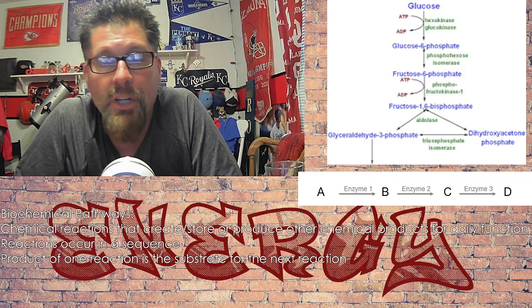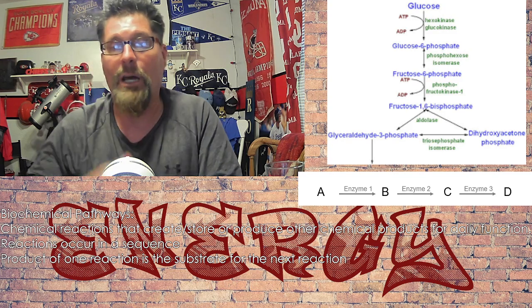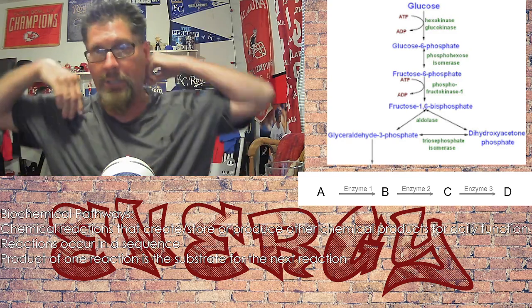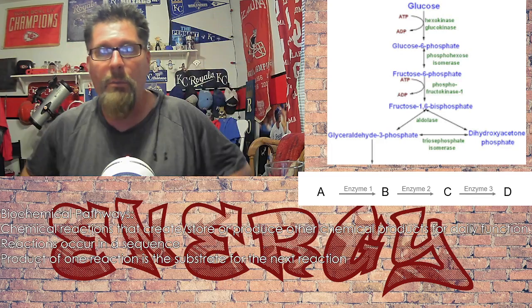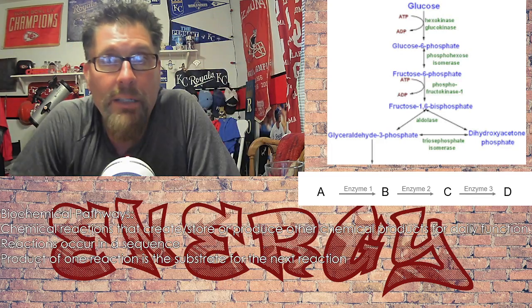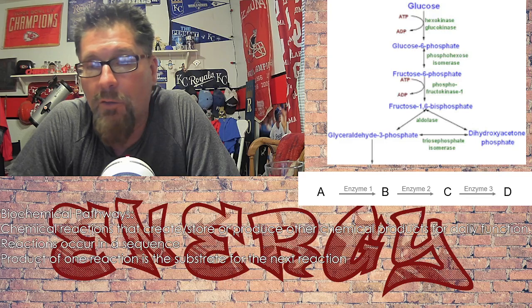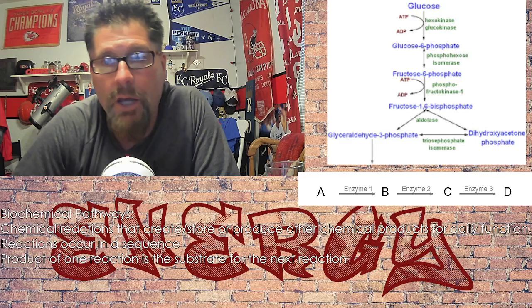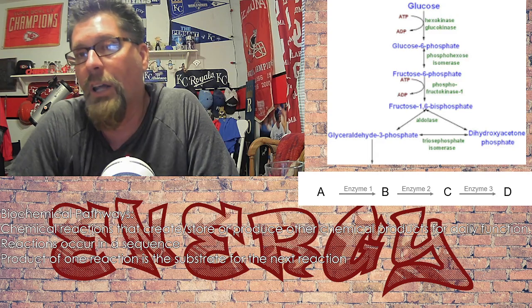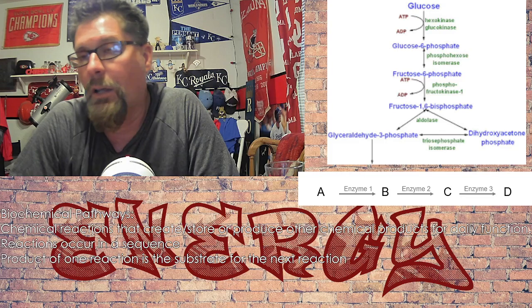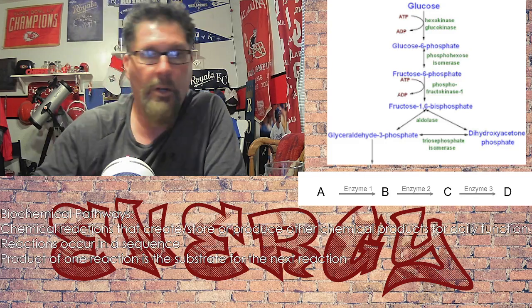So this is just an example of these pathways and how enzyme 1 will come in and do a job, next enzyme will come in and do a job, and they've got specific jobs. Okay, but they're going to bond to the active site, and then we're done. That's a new product that will release. So just a reminder that these are pathways, and the first enzyme will do its job and pass along to the second enzyme, and the third enzyme, on and on until all the work is done.